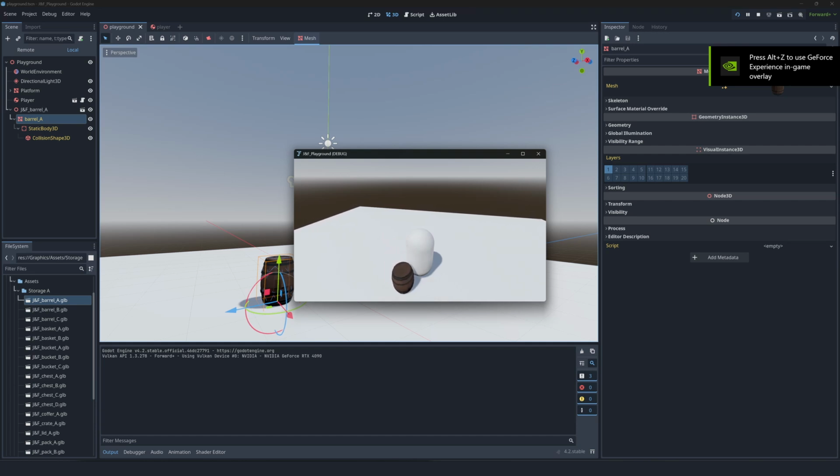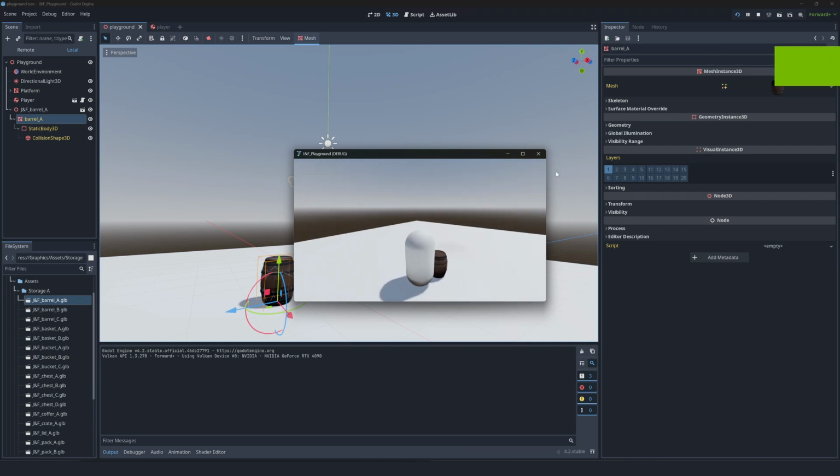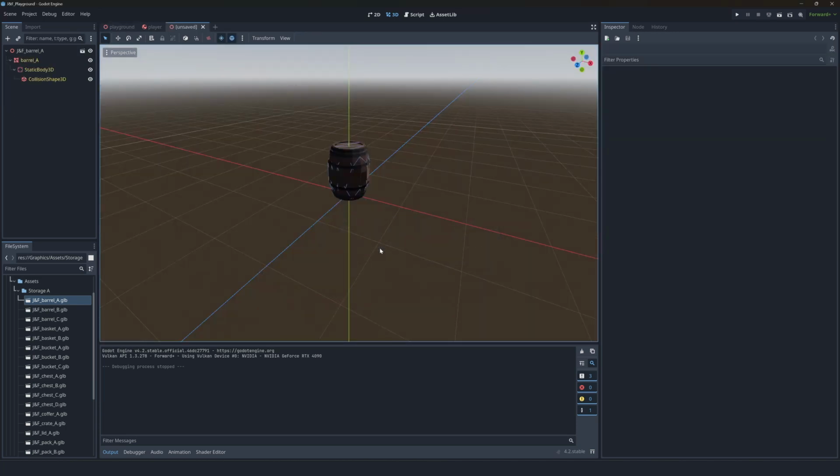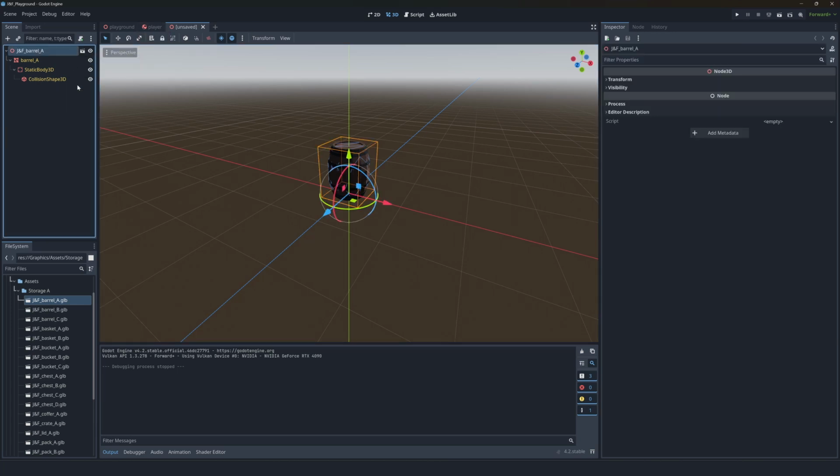Not able to move through, and of course, if you want to modify this, you can do it within the barrel scene itself. To show you that, if you click on the scene button on the barrel A in your parent scene, click on New Inherited or Open Anyway, there's a little bit of discussion in the community which one's better to do. For the sake of this demo, I'm going to choose New Inherited, and this is going to essentially create a new scene that we can edit, that we can add more children to.